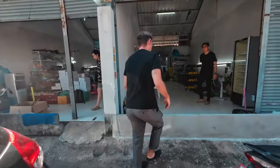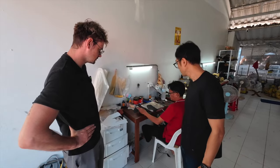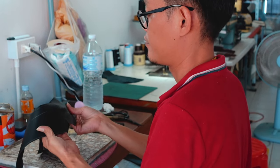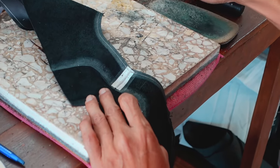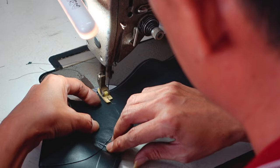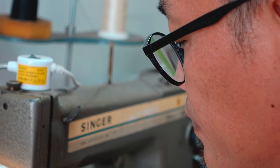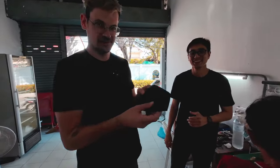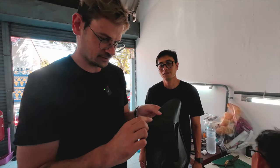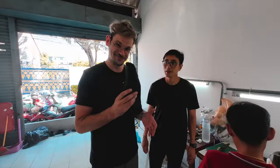Jui allowed me to take an inside look into each step of the process of how shoes are being made here. Everything is indeed made by hand with unbelievable precision by Jui's experienced team. After the leather pattern for the top of the shoe is being cut, the overlapping areas are being shaved off before they get sewn together to achieve a slick look and not make the shoe appear too thick. Oh my god, look at this — he's stitched it by hand, perfectly parallel. Just perfect everywhere.